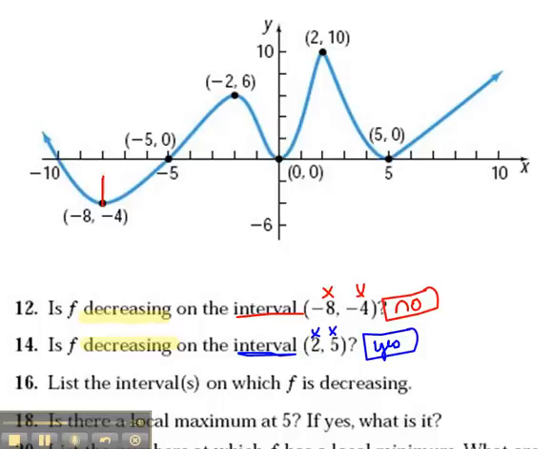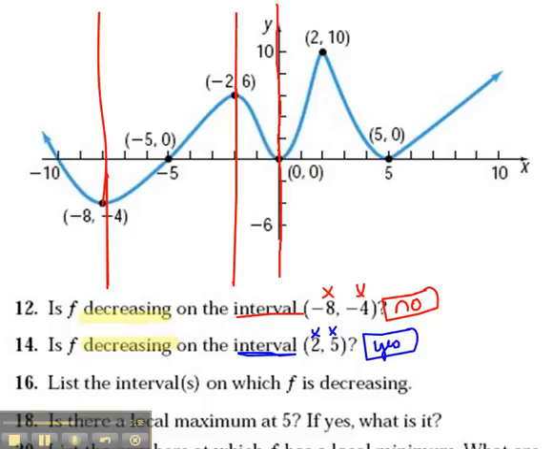So I'm going to kind of section this graph off into parts. Then it turns around and it goes up until it reaches this point. And then it turns around and it goes down until it reaches this point. And then it turns around and it goes up until we're here. And then it turns around and goes down again to this area. And then it goes up for the remainder of the graph. Well, it looks like that this is what sections off the increasing from the decreasing.